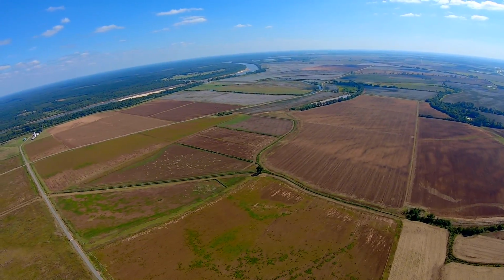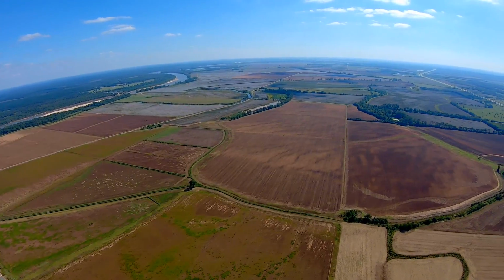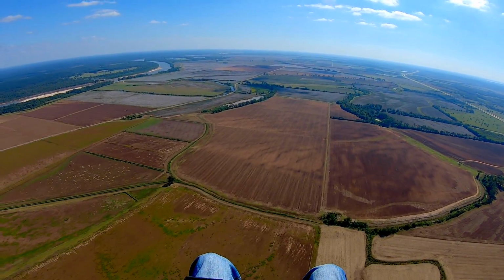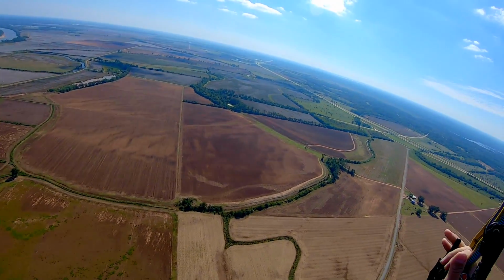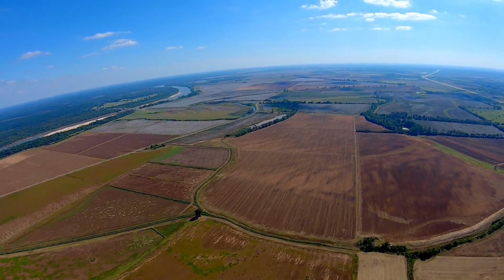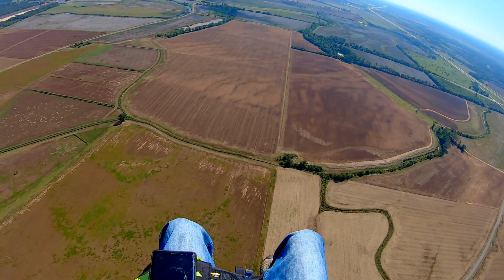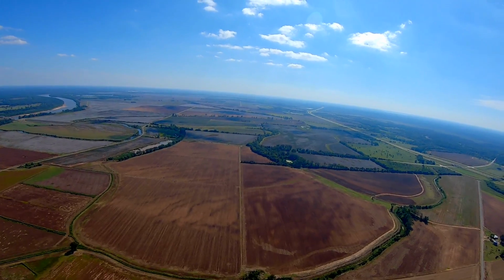Most of it was just fighting the ups and the downs. You know, I would get slammed and have to go full power and still be going down. I would go to idle and be ripping up at 500-600 feet a minute. So it was just crazy up and down, punching in and out of thermals, constantly on the controls, no relaxation at all. That's the kind of flight this was. Wasn't really saying much till I got toward the end though. And then when I finally got there, I hit this dust devil, and let's look at that together.